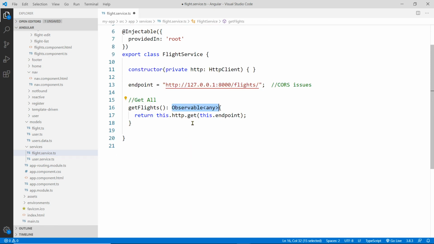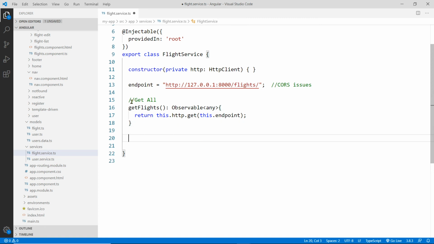Okay, so we're gonna return this observable back of that type, whatever that is. If it's a string, we get a string. If it's a number, we get a number, usually a string. If it's JSON text, we get JSON, and so on. Okay, so we get that, and that's pretty simple.